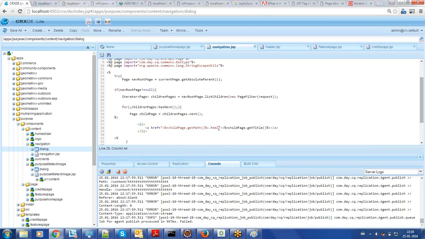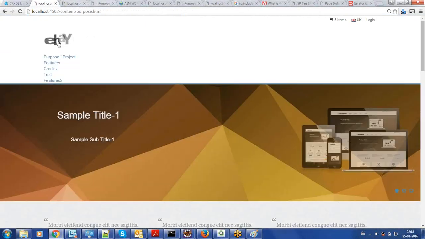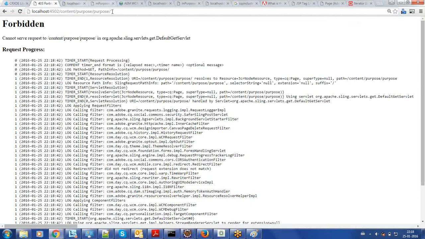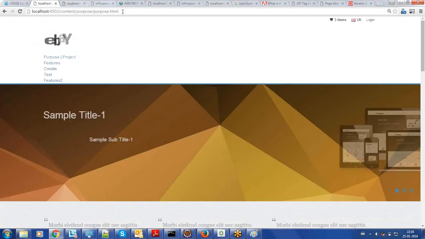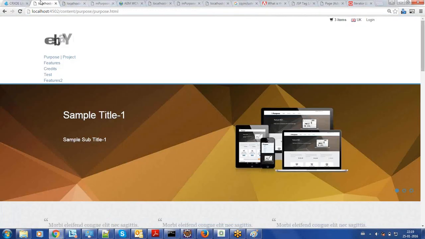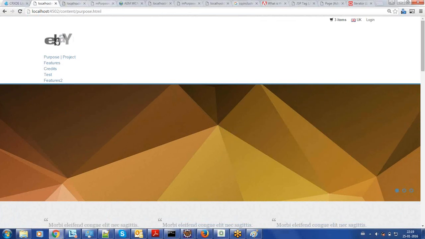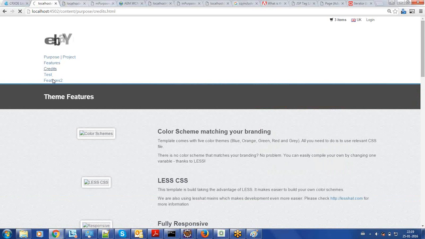If you remove this .html extension, let's see what error we will get. Save it, refresh your page. You got it. Just see, purpose slash is coming because the .html extension is missing. If you add the .html extension, you'll get the page here. Same like here, also add the .html at code level. I added. Save it. Now try, refresh it. This is how you people should develop the code.